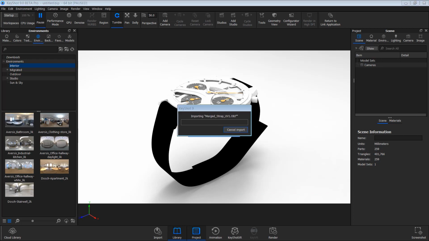So that's going to take a while. I'm going to pause it for a second. And it's about to be done. It's just creating all those individual groups, and because this strap is a pretty big file, it breaks everything down. I also didn't make any adjustments, to have an opportunity to show you that if there's like a million objects and they're all being imported as individual objects into KeyShot, we can just link all those materials together so that we don't have to go manually through assigning the materials.